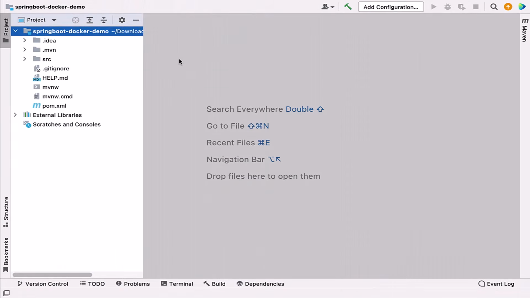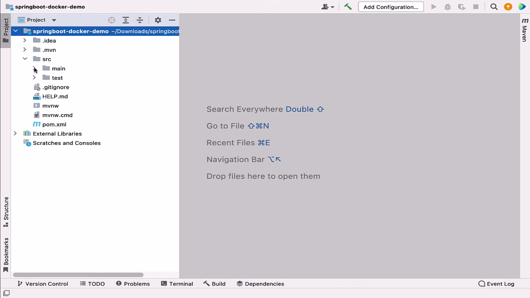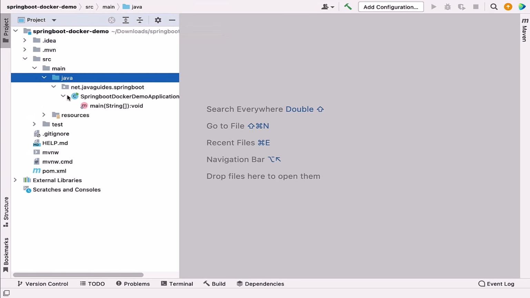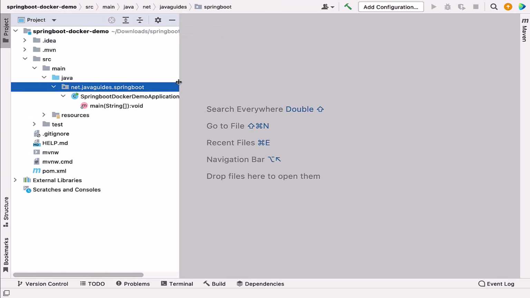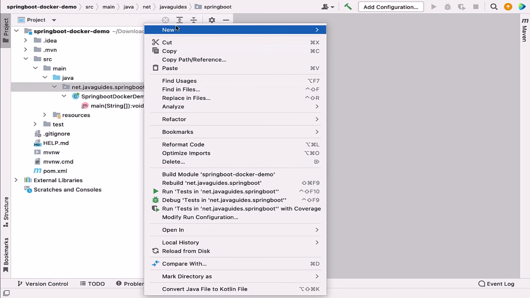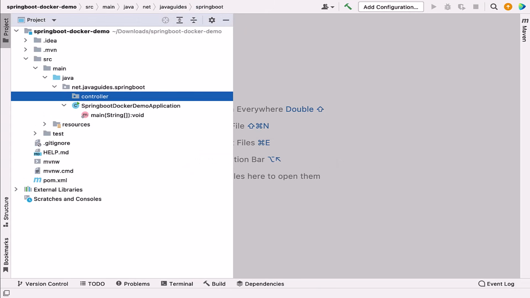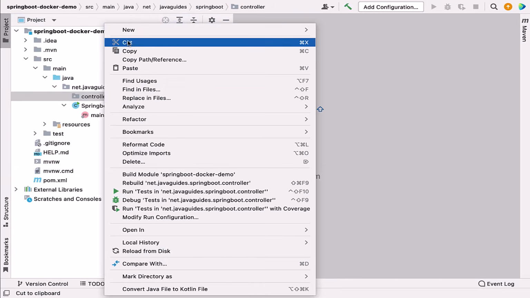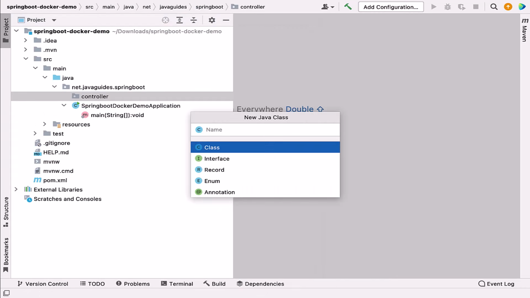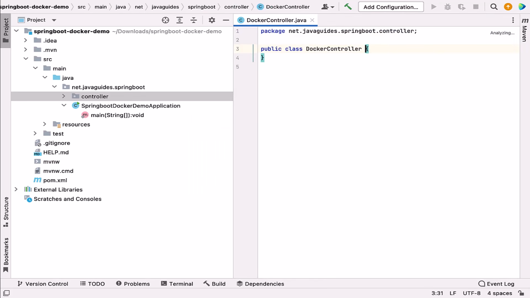Once we create a Spring Boot application and import it in IntelliJ IDEA, next let's create one simple REST API. So go to the base package over here, and here let me create one new package and let's give the name as controller. Within the controller package, let's create one Java class and give the class name as DockerController, something like that.